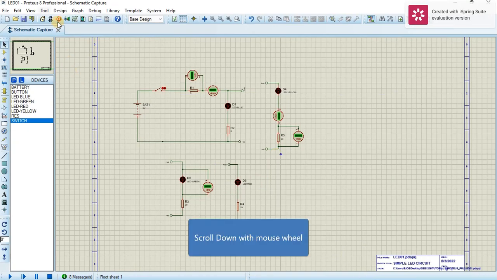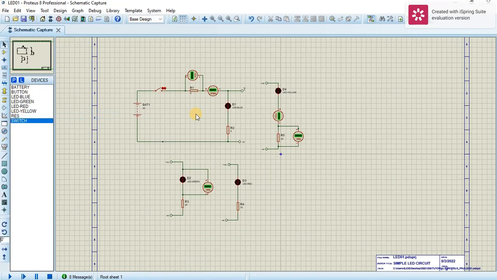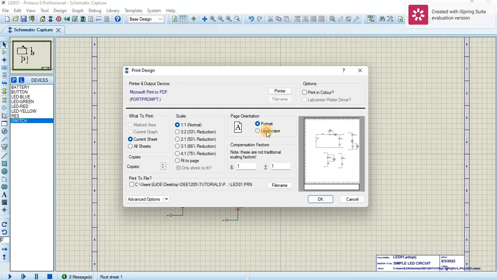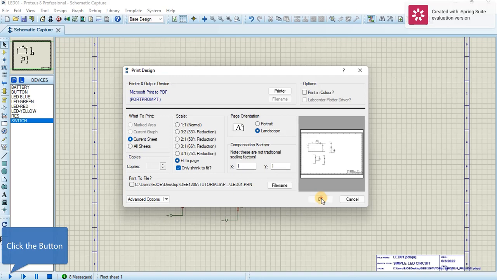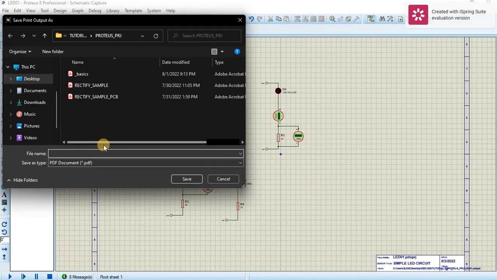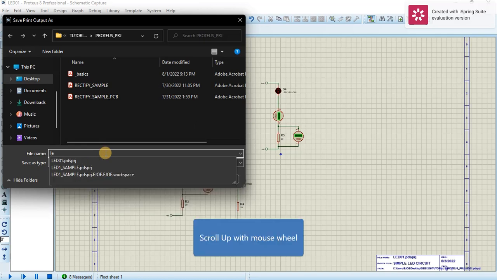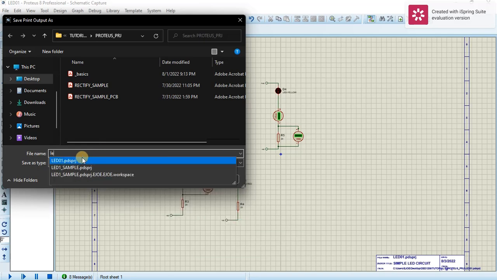We can go ahead and print this circuit. We'll go to File, Print Design. Orientation is landscape, fit to page, and okay. So the name should be LED. This one, and okay.